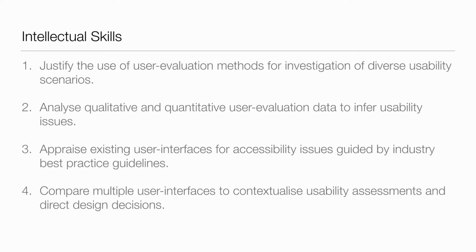Appraise existing user interfaces for accessibility issues guided by industry best practice guidelines. So you can look at a website and go, I know people can't use this because. It might be something about colours, maybe font size, could be anything. We'll look into this soon. We'll compare multiple user interfaces to contextualise usability assessment. So we're going to look at a wide range and say, why is this good? How does it compare to that?